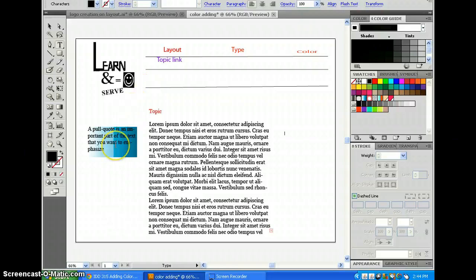I actually chose these colors for a purpose because of the logo itself.